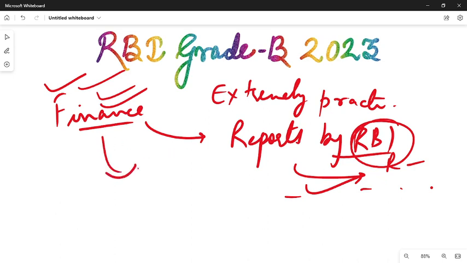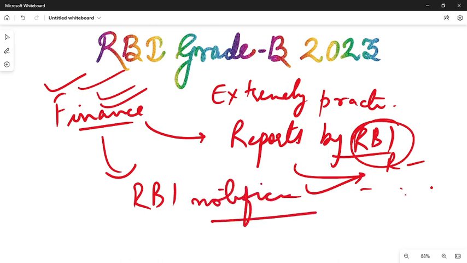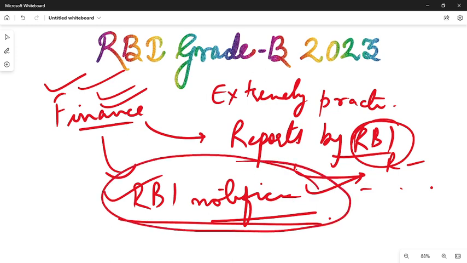Plus, for the finance section, you also need to cover the RBI notifications comprehensively. I already told you in the phase 1 preparation video that RBI notifications were in abundance in the examination. In phase 2, I found so many questions regarding RBI notifications. You need to cover them very, very comprehensively. I have made a video on how to cover RBI notifications, how to visit the RBI website, and how to cover it. I have already linked that video in the previous video that I uploaded, and I will also link the same in this particular video right here. You will be able to understand each and everything from that video, how to read the RBI notifications. Do watch it, very important video.